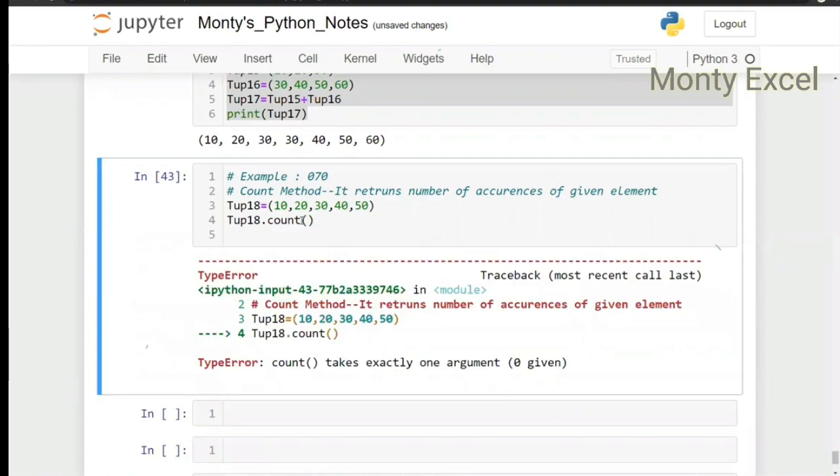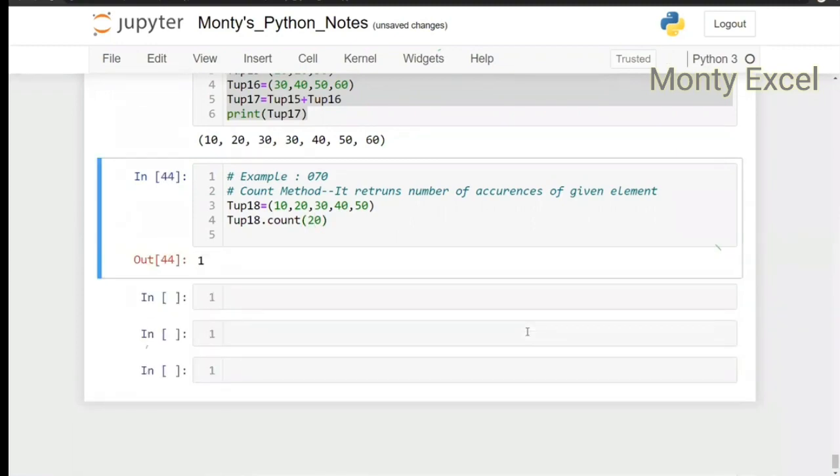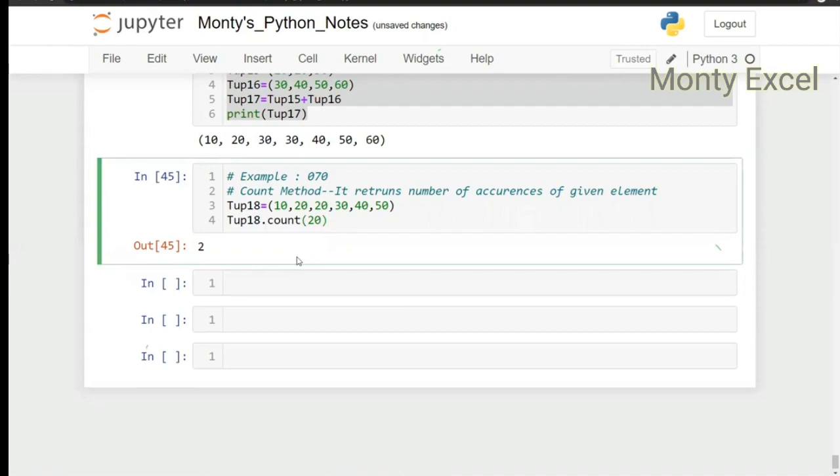When we work with the list also, it says very clearly count takes only one argument, and you have given zero. It is telling me what went wrong: zero given. So I need to give something like 20 so that I can see how many times 20 occurs. For example, I took the example of Tej, who was repeated twice, and the count of Tej was 2. Here we can see 2 now because 20 is repeated twice. So count will not give you the number of elements in your list or tuple, rather it shows you the number of occurrences of the given element. That's how it works.